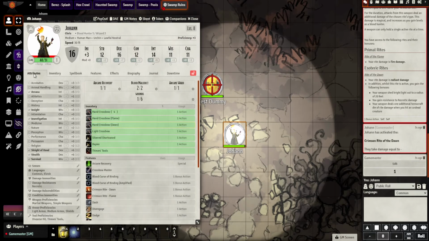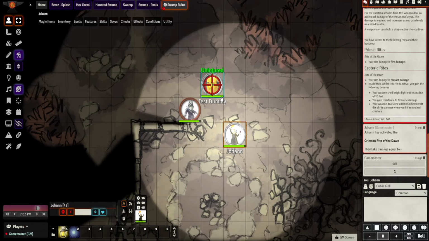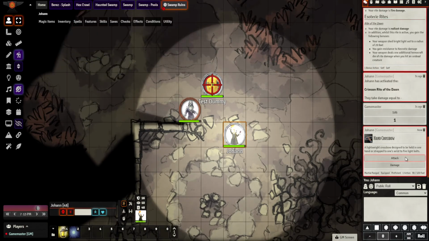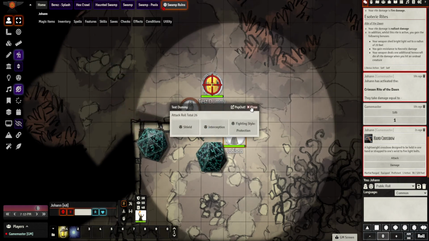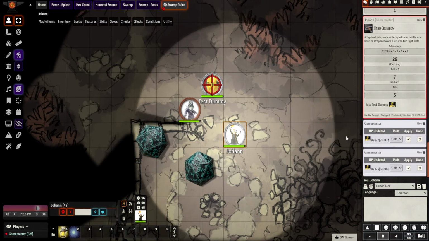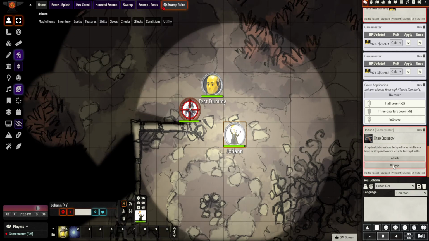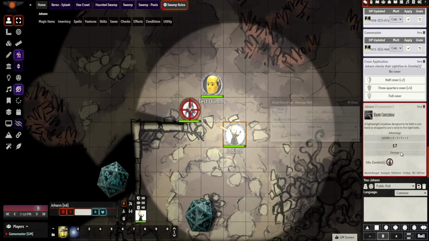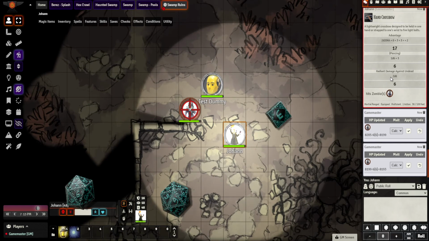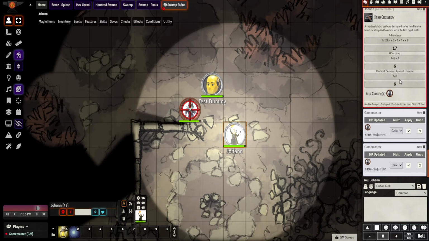If we go to his character sheet, you see that I got resistance to necrotic damage. And similar to the other one, if we go back to damage, you see there's 1d6 radiant damage against Test Dummy. And if we target the zombie, he does 2d6 radiant damage against undead because it's a zombie. So yeah, it does pick those up, and I'm quite happy I managed to get that working.